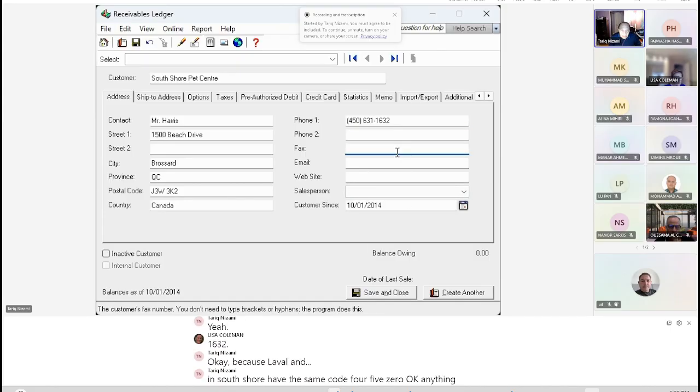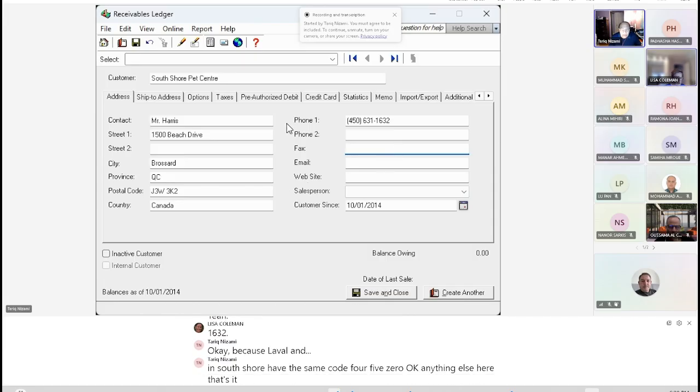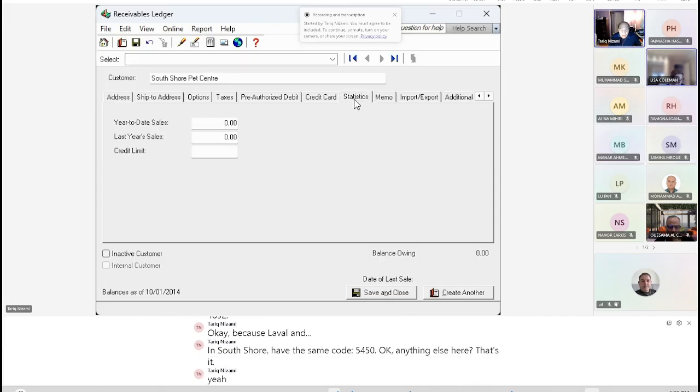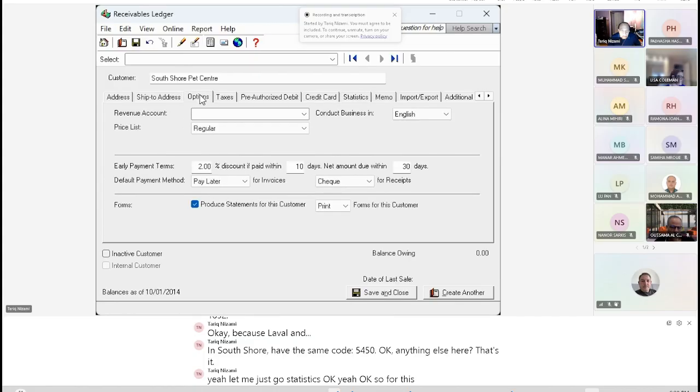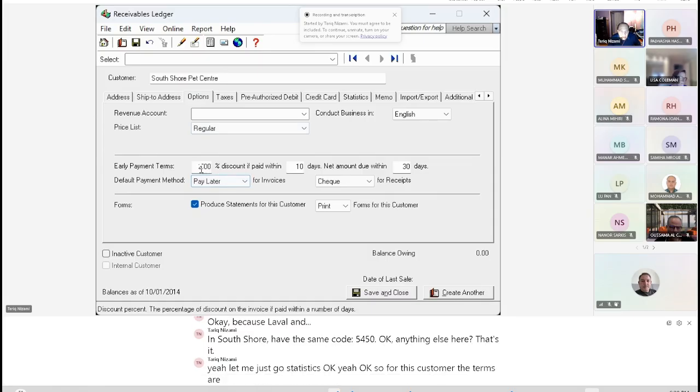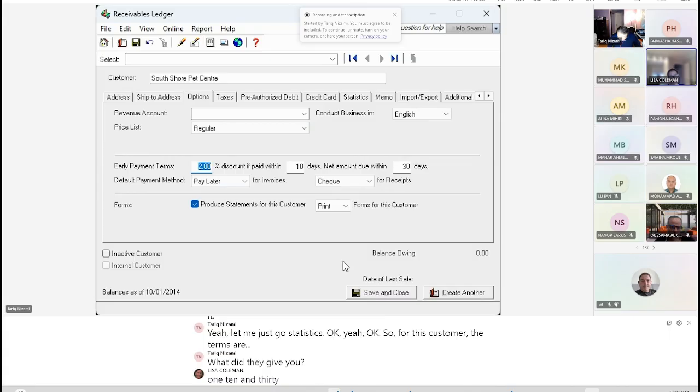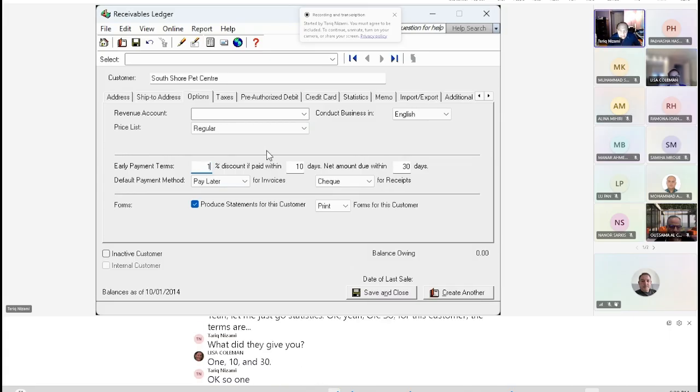Okay, anything else here? That's it? Just the credit limit, statistics, and the terms. For this customer, the terms are, what do they give you? 1, 10, and 30. Okay, so 1/10, n/30, 1% discount, and create another.